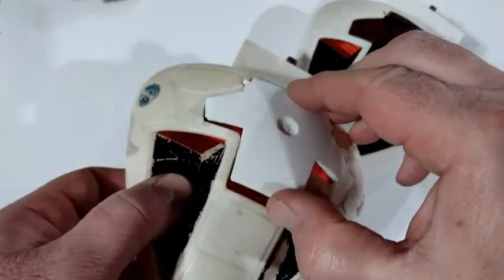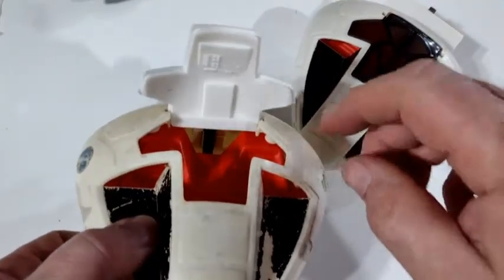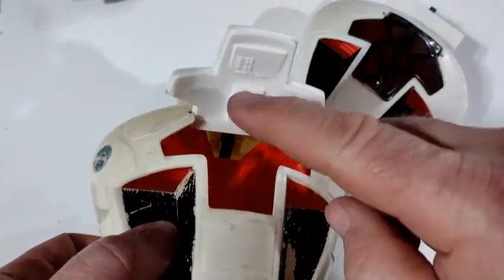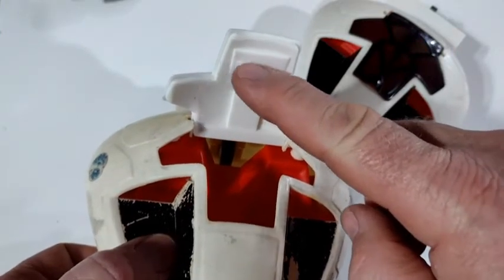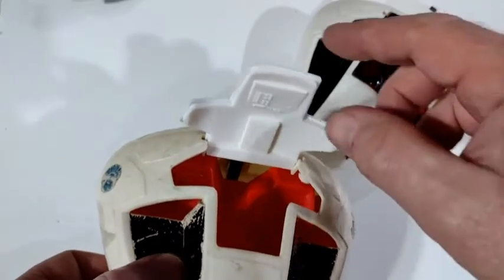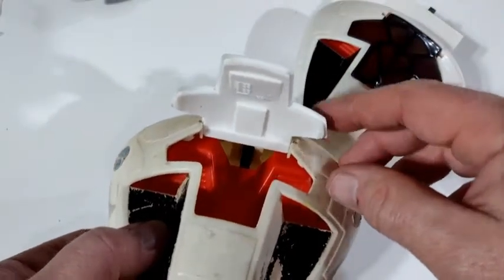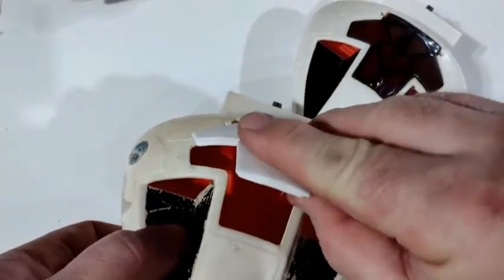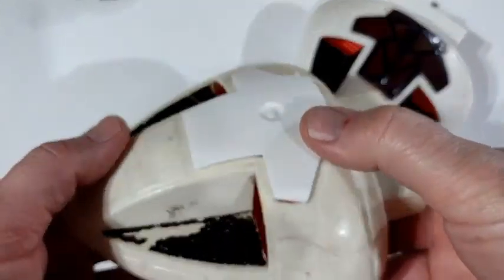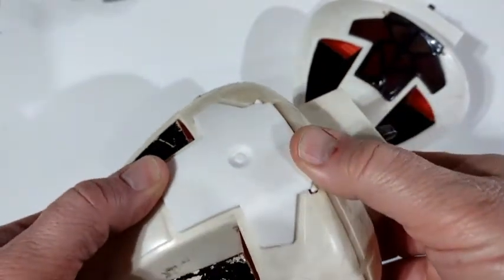My design does open up quite a bit. As you can see, I went ahead and added some detail here — even though you never really saw it in the TV series — with a control panel here, a small screen, and I added a box here to house whatever thruster controls there may be.